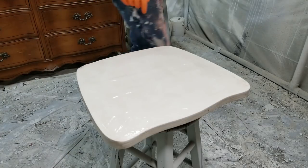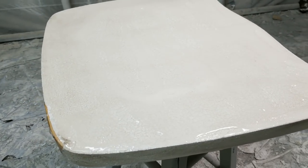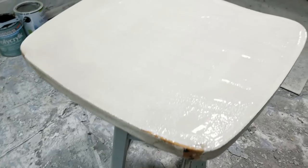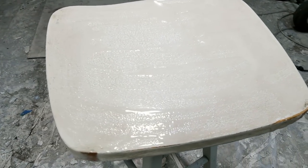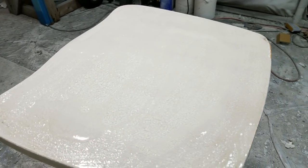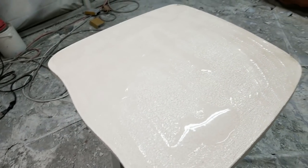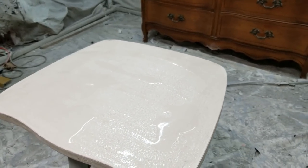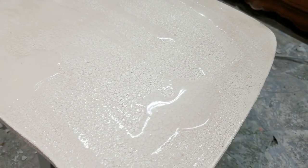And you'll see now it's already starting to bubble up, and that means that the stripper's working. The paint with this formula is really quick to start getting stripped, and that's why it's important to get the 15 minute formula over the 30 minute formula. The 30 minute formula is mainly meant for stripping paint, but I don't know why you wouldn't just get the strongest one, because if this were me only stripping the paint, I could go ahead and strip it now.